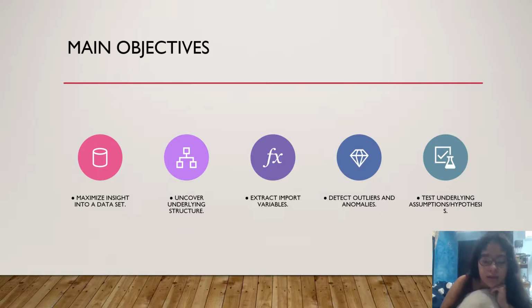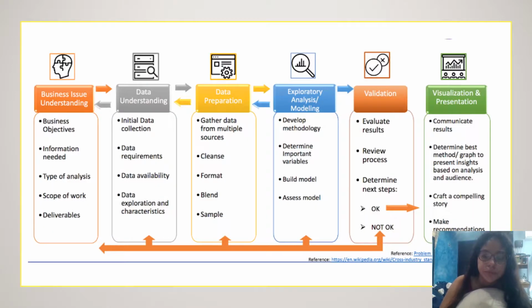This means that you will be able to determine which variables, among hundreds of them, are the most representative of your dataset. Another reason why we do this is because we want to detect outliers and anomalies. All of this in order to understand and make the first assumptions and hypotheses with a set of information.